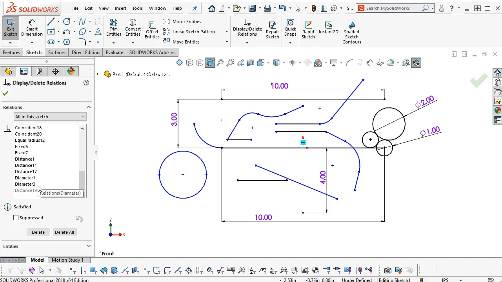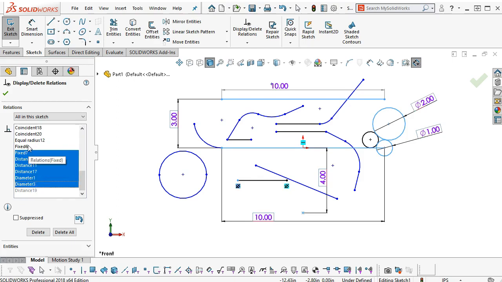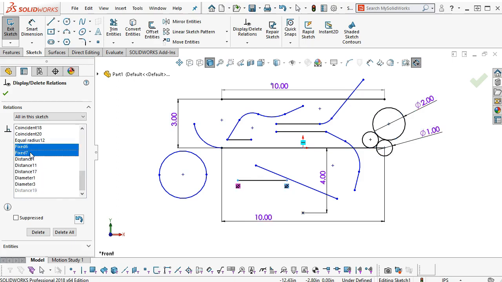Notice that we have the distance and diameters, dimensions that are showing up as relations. And then distance 19 is that driven dimension on the 10 inch. So even here it's showing up as an item. All right, so if I need any one of those to go away, I can select and hit delete, or I can hold down the control button, or I can hold down the shift button and select a group. All right, so shift or control select, and then there is shift select, but I want to stay with the control select. I can right click on those and say delete.